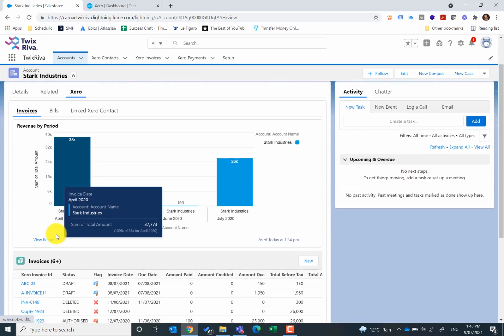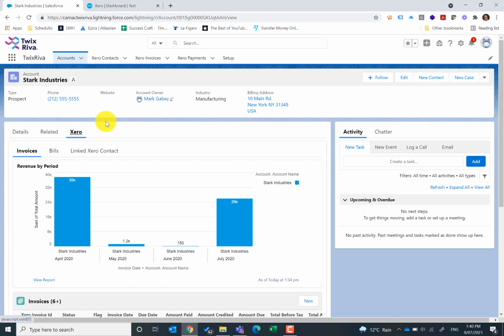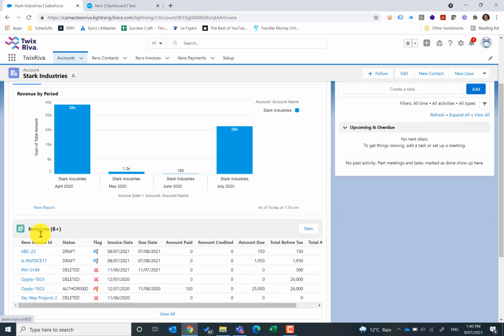So let's drill down into the invoicing process. If I want to raise an invoice from Salesforce into Xero, I've got lots of ways of doing that. I can map invoices to custom objects or to opportunities. What I'm going to do now is create an invoice for this specific customer. I'm going to do it manually by drilling down into the invoice related list and clicking on New.